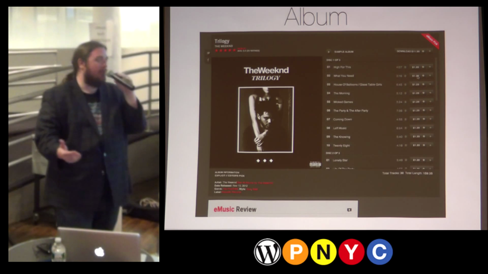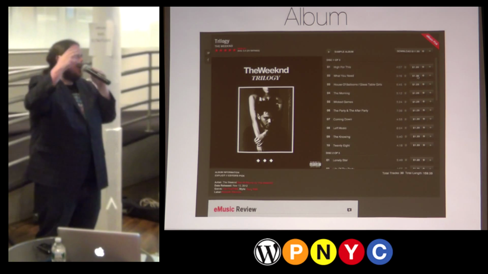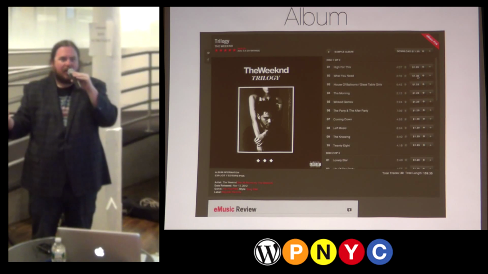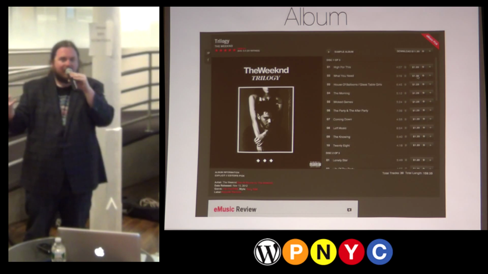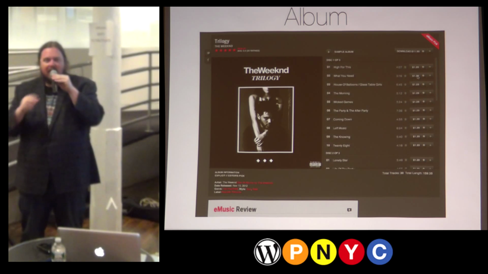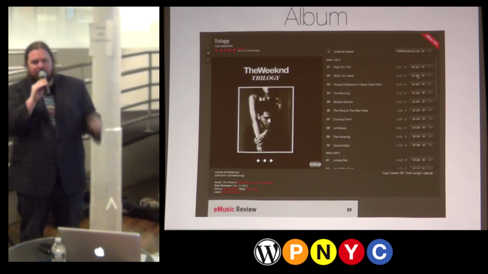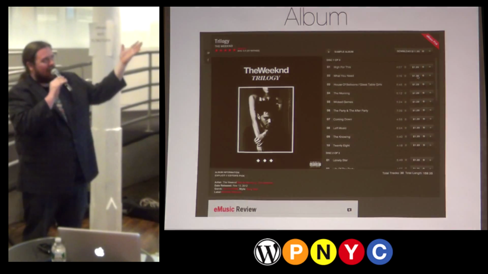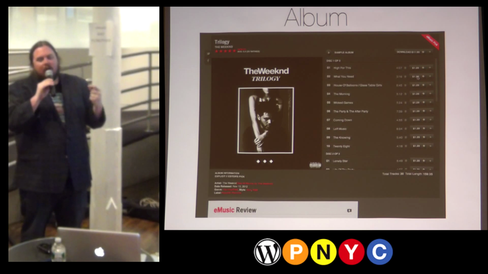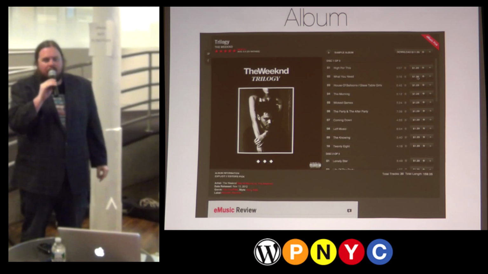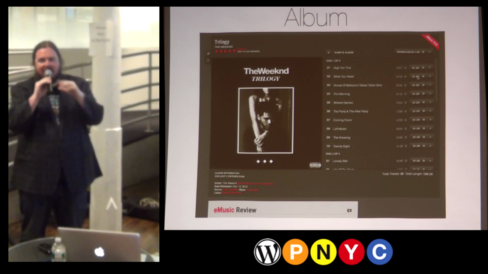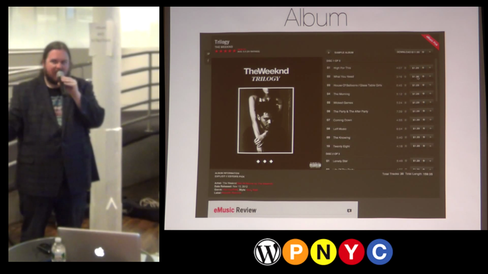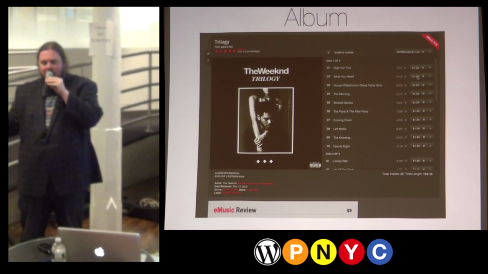Then we have an album page. And this is actually one of the core experiences of our site. Right now, with eMusic, and I should say I was a member of eMusic before I started working at eMusic, people pay monthly, have an allotment of money to spend, and based on paying up front, we get a discount for downloads. So a core experience for us is downloads. On the album page, we support downloading through JavaScript and a bunch of WP Ajax actions. That's not a slide I have, but a big portion of our code base and our plugins is packaging the code for a lot of the Ajax actions we do.